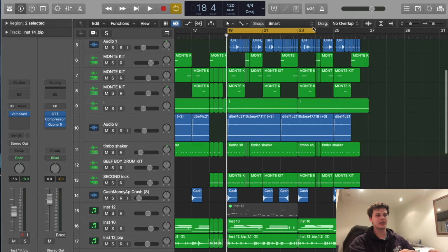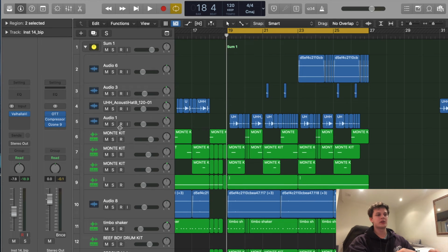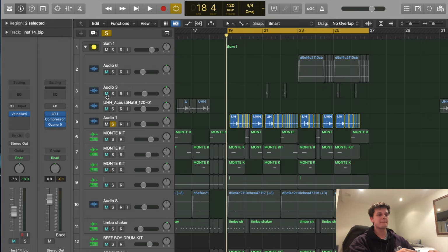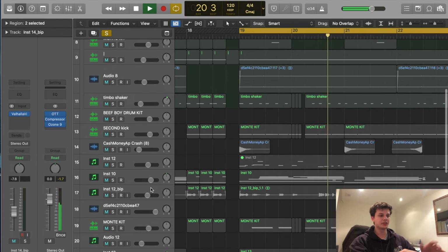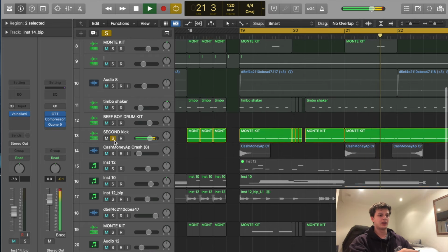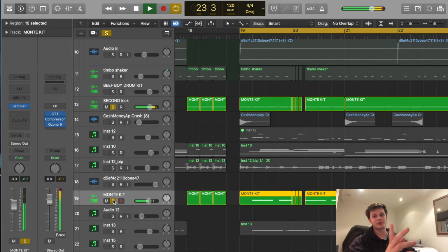Four on the floor beat. To be honest, I don't tend to make much four on the floor stuff. I only ever really do it for the beat battle. But yeah, change up the hi-hat rhythm a bit. Obviously change up the kick pattern. Took out the rims. Changed up these claps from the Monty kit.